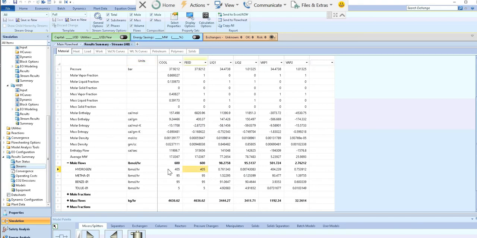So feed, only temperature changes after it goes through the heat cooler. So the molar flow rate is still the same. And then you can look at the value. The summary here won't tell you, let's say, the percentage recovery.